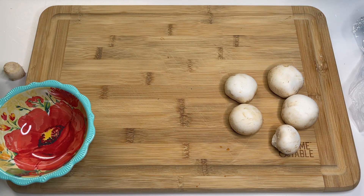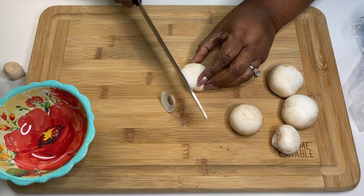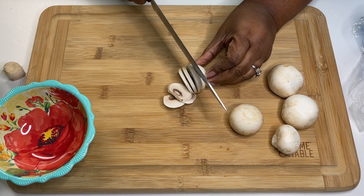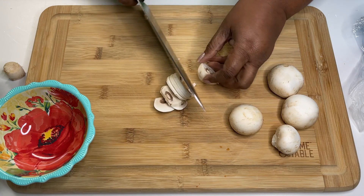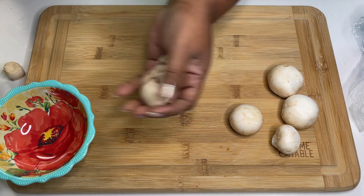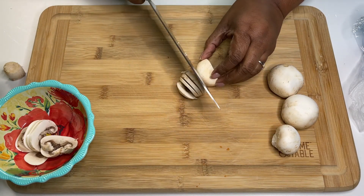We're gonna put a little bit of cheese on top for garnish. Now, can we speak about turkey bacon for a minute? Turkey bacon is something that everyone does not enjoy. I know one person that comes to mind is my niece Tracy — that girl will not agree to eat turkey bacon for anything.